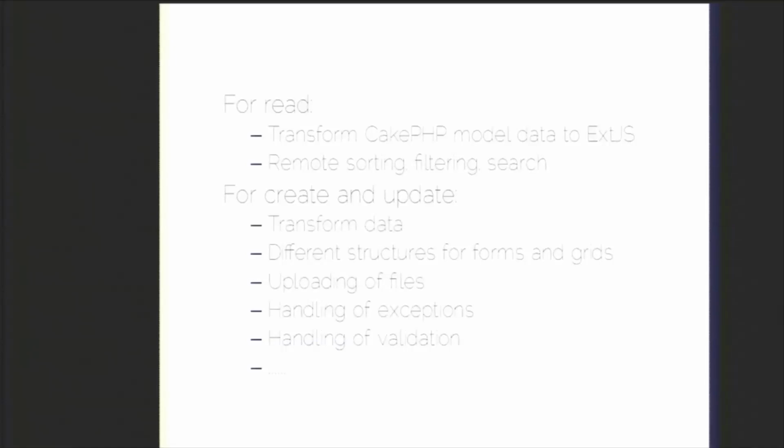Then we figured out, oh, we have 2,000 records in the table. We can't put that all on the client, so we have to do some pagination. Then we need remote filtering to be able to sort that. Then we need searching, filtering, all that. And you get a huge amount of stuff you have to deal with and think about. And that was just the read. Now we have creates, we have updates, we have deletes. And we get all these things which you don't think of at first, but which are pretty hard to solve. Then you may want to upload files. You can't do that with XHR, and so on and so on.